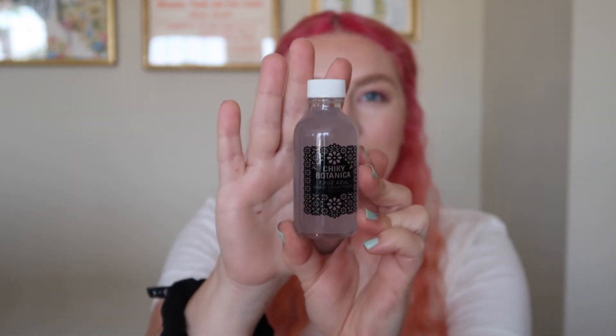The last item is from Chicky Botanica — it's the Cruise Azul Brightening Toner. The one on the card looks way darker than the one I have. Mine is kind of a light periwinkle gray; the card's looks borderline black-purple, so I don't know if something's wrong or if it just photographed weird. It's a $42 value. The description says: blue cools red — it's a universal rule. This blue eucalyptus, lavender, and peppermint toner is the ultimate antidote for aggravated summer skin, giving you a solid detox thanks to strikingly blue butterfly pea flower.